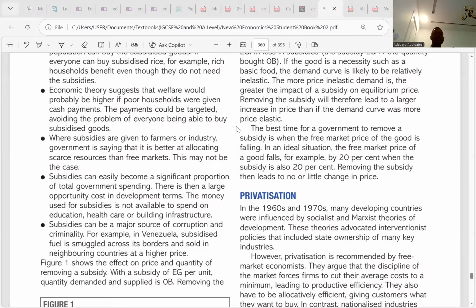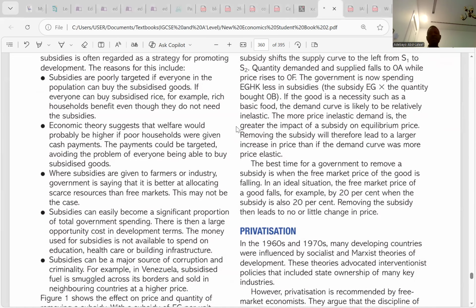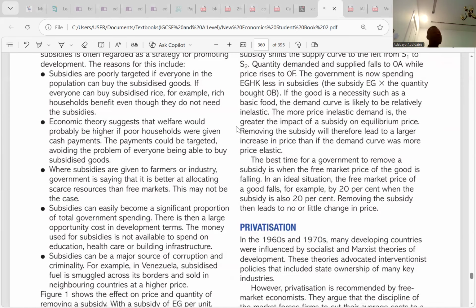So the consequence of subsidy removal is that if subsidy is removed, prices are expected to rise. And if prices are increasing, demand for goods and services would fall. And if demand for goods and services falls, revenue for firms will fall as well. That is the consequence of removing subsidy. The removal of subsidy will shift the supply curve leftward. It will contract demand and increase the price level. I think it's clear. Is it clear?